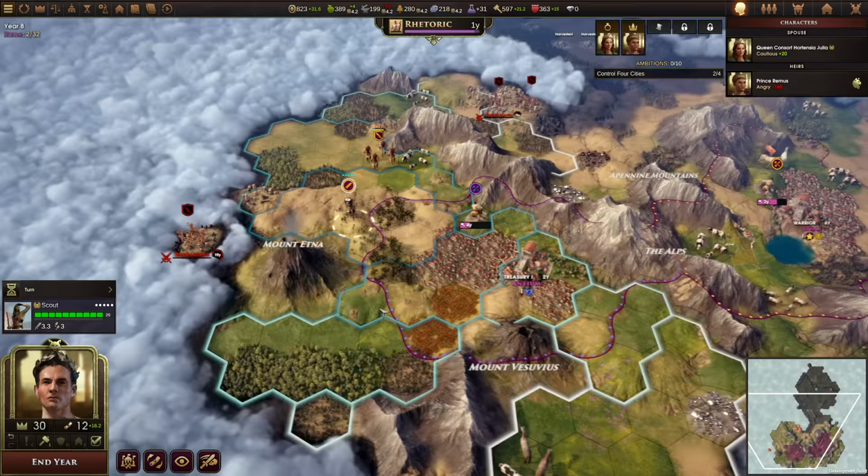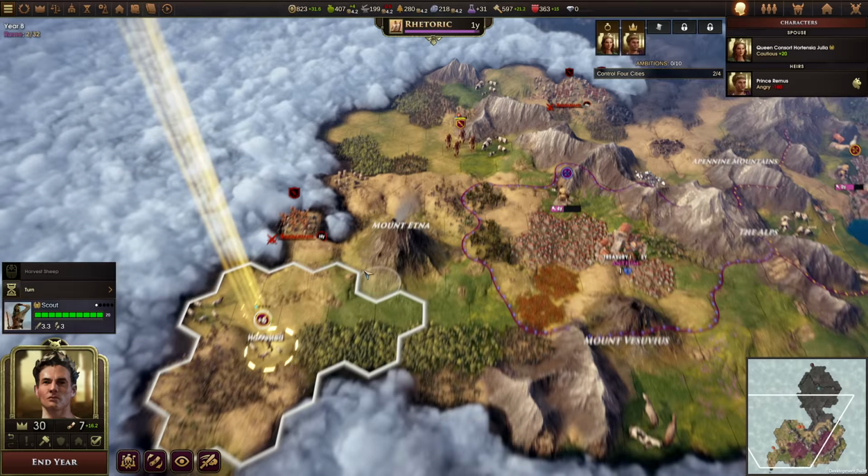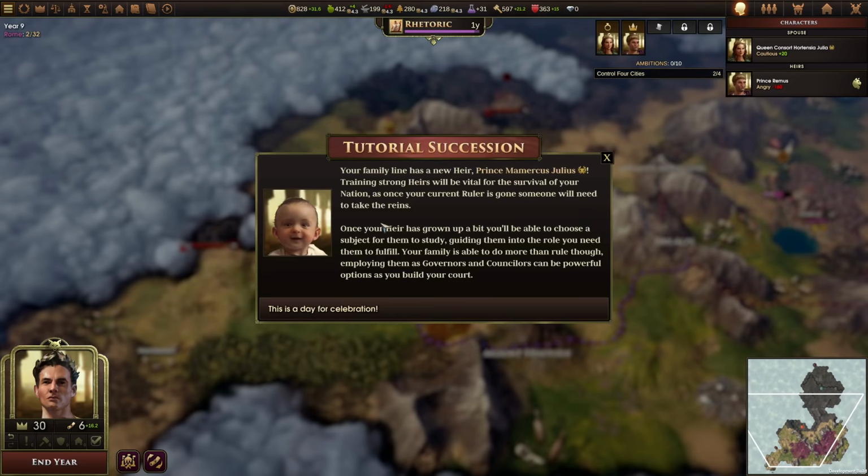Okay, let's just continue to move the scout around, shall we? We'll continue to scout stuff, see if there's anything. Let's go and harvest the sheep, give us a little bit of extra food, and continue to explore the world. Mount Amita? Not entirely convinced I said that even remotely correctly.